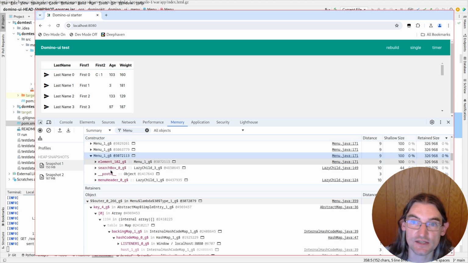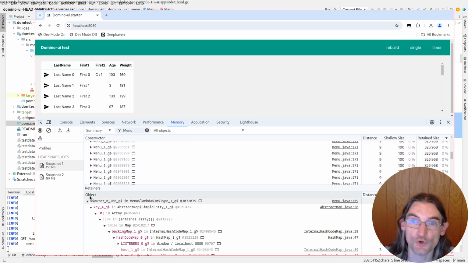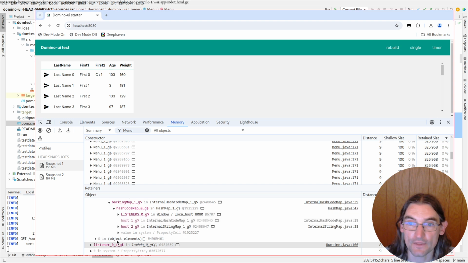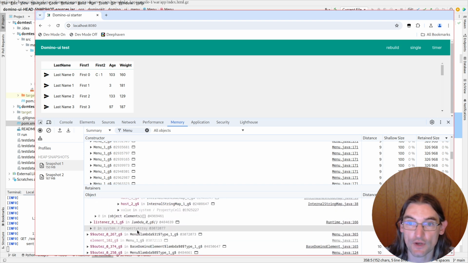Sometimes we get hints in the fields to figure out what kinds of data the object itself holds, or we look at who is retaining references to that object and work backward from there. Now, in this case, we got really lucky that the first deep entry pointed to this listeners itself. And if we look for some other examples to say, okay, who else is holding this?